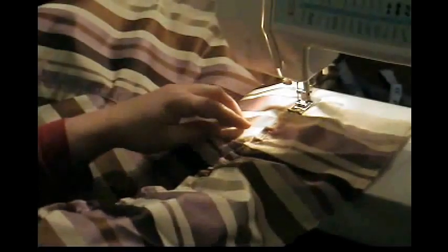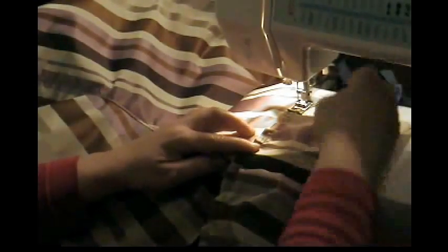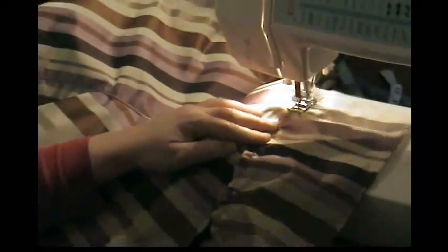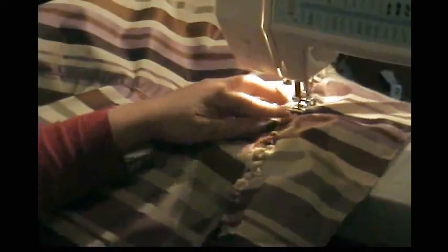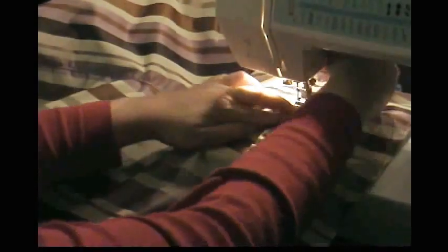I'm not going to pull this — I want the skirt underneath nice and flat. I'm just sewing over the top of the ever-so-slight gathers and it's going to sew that gather onto the skirt. I don't want to pull it because I'll pull the gathers out — just sew across. It's going to want to bunch up a little bit as you sew, making little puckered places, but you just don't want the fabric to fold over itself.